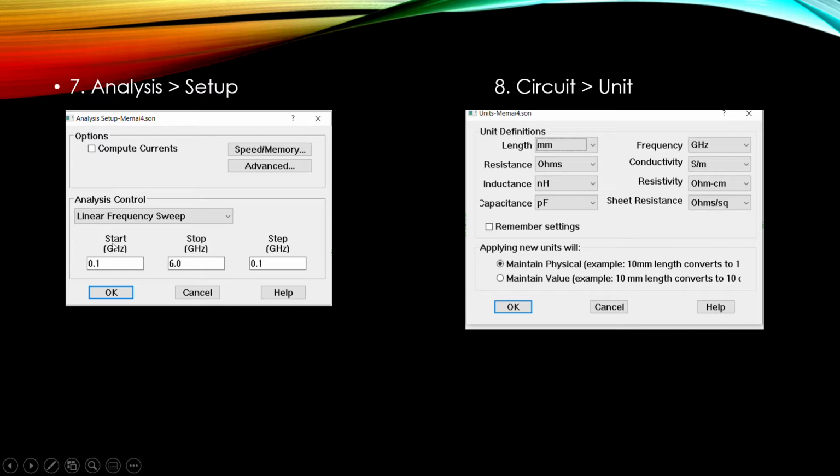We need to start at 0.1 gigahertz and stop at 6 gigahertz, with 0.1 gigahertz steps. After that we change the units. If the units are in millimeters, you don't have to change anything, but if not, you have to change them. And the frequency is in gigahertz, as you've seen in the slides.